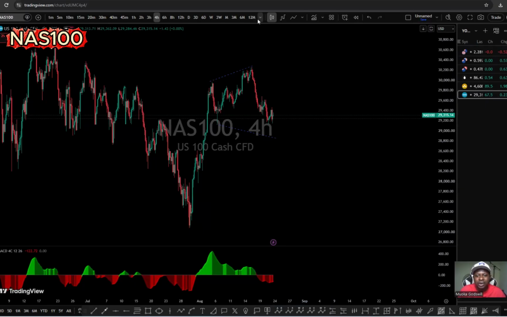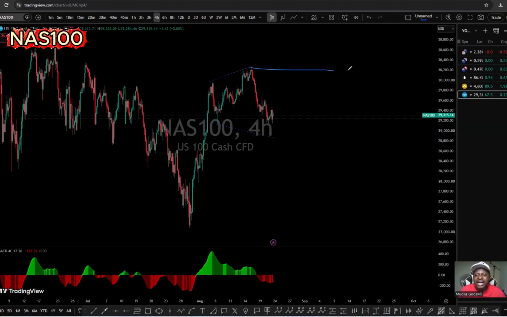Okay, so for Nasdaq 100 here, what I can see is that price has given me a push to the downside, a corrective structure in the middle. Downside is what we are anticipating. So once this correction is ended, we are going to be looking for opportunity to move to the upside for NAS 100. Definitely under this low, we are most likely going to be getting that opportunity, and then once we see our buy setup, we are going to be looking for opportunities to the upside.